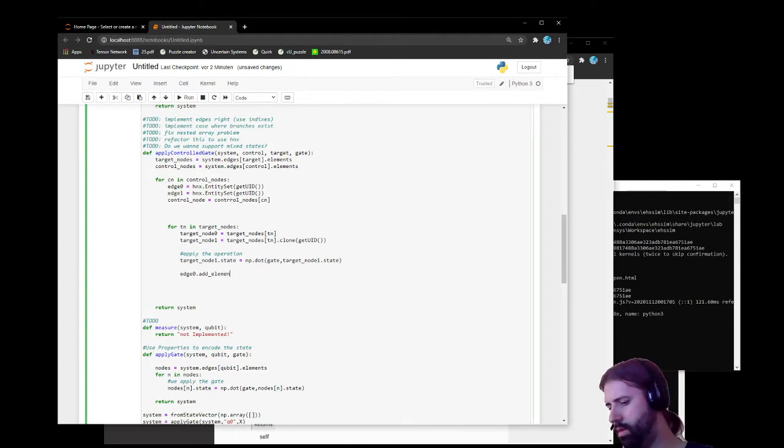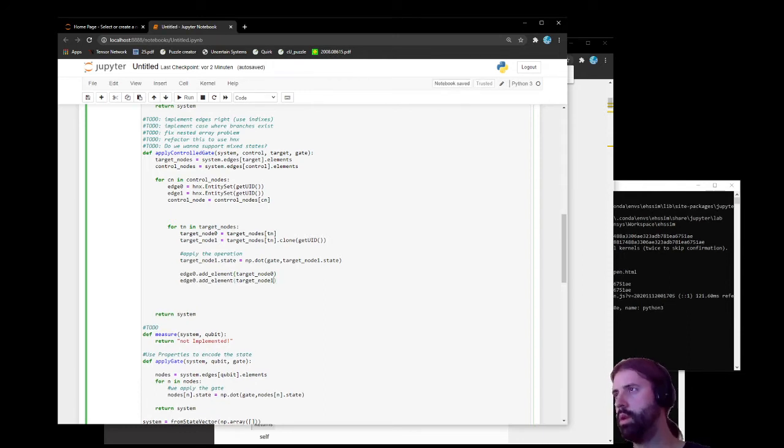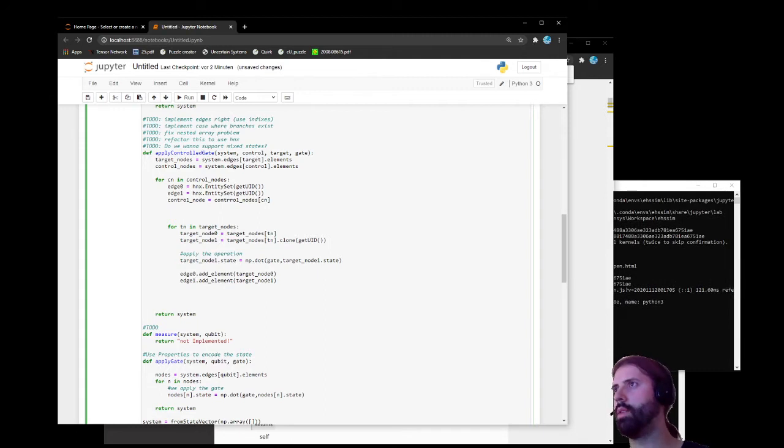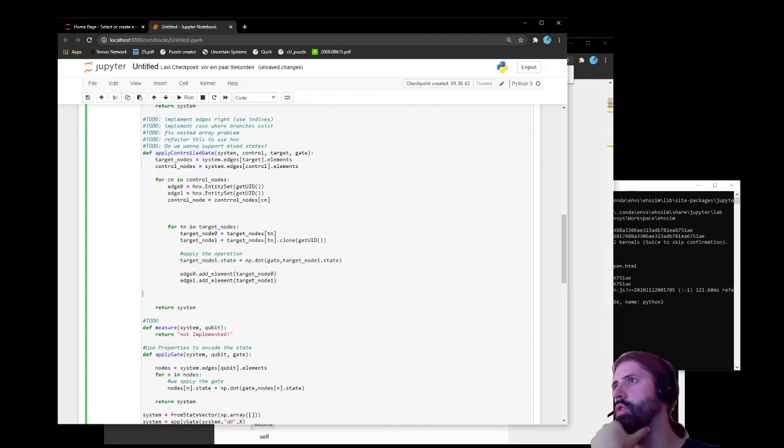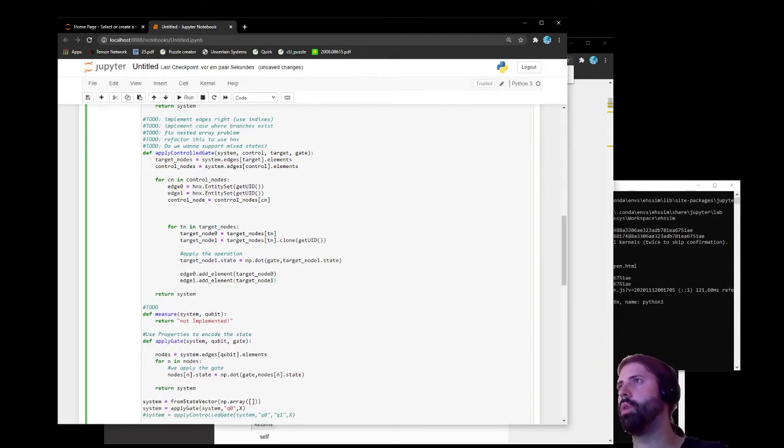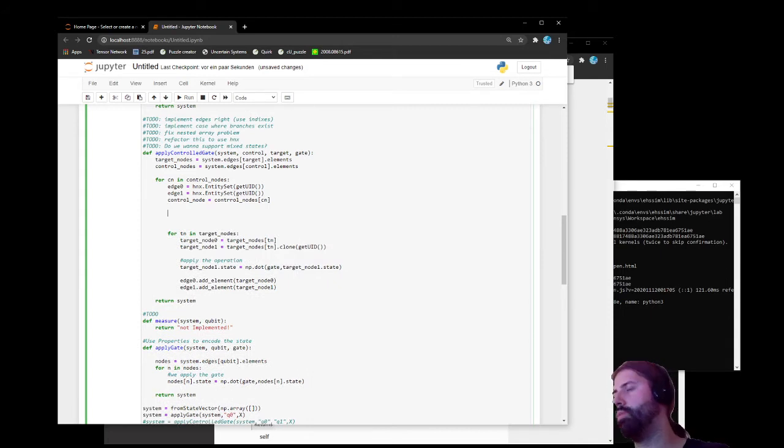So add element target node 0 and edge 1 target node 1. I think that's what I should be doing in here. So I just should add them to the corresponding edges, and now I just need to add the control node. So there are two cases. So now I really should do an if, I think.